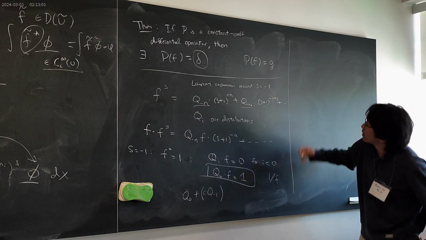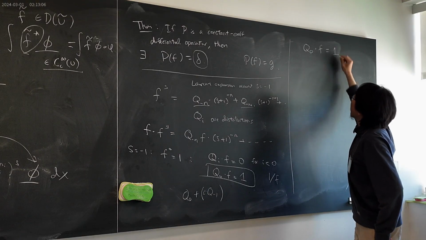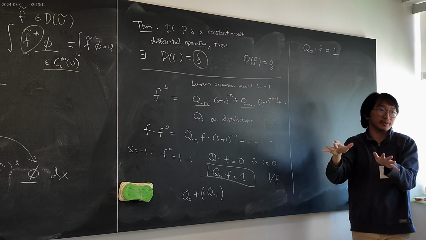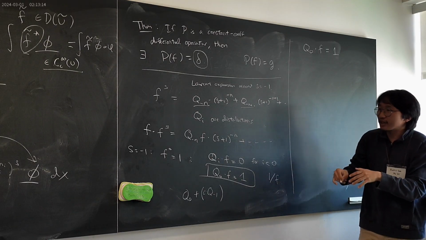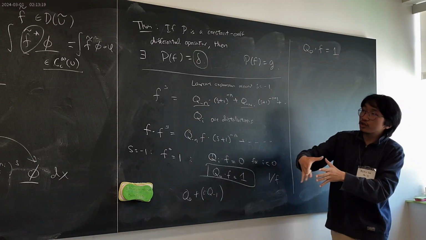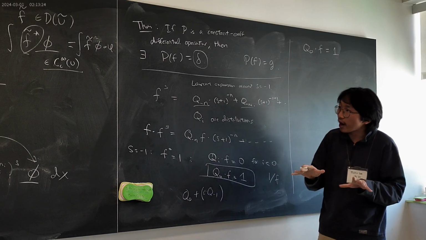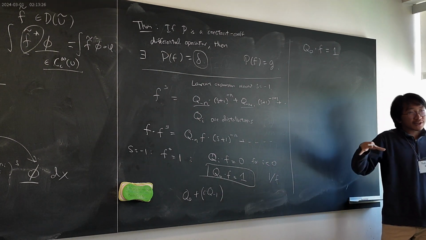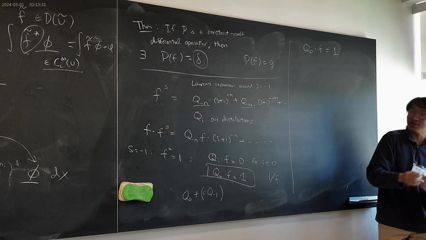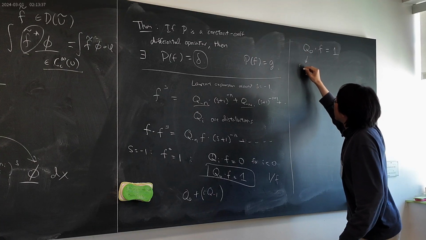Anyway, the last step is this. If we have q0 times f equals 1, now I need to temper this distribution a little. It's a small technical step, but basically there's a smaller class of distributions which are dual to a bigger class of functions. Distributions are dual to a space of smooth, compactly supported functions. That's the tightest requirement you can require for distributions. But if I expand the space of functions to functions of fast decay, then its dual is a smaller space of distributions, which are called tempered distributions. But basically, I can twiddle with this and I get a tempered distribution.